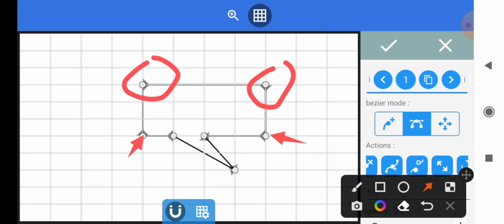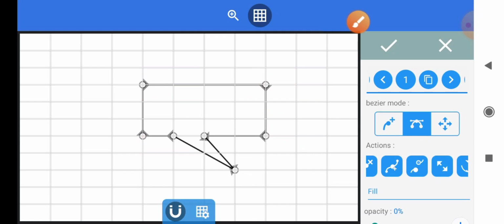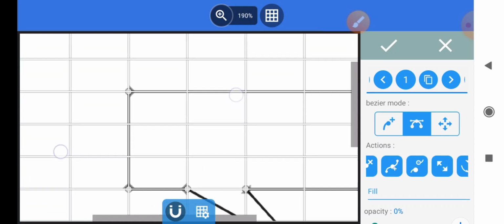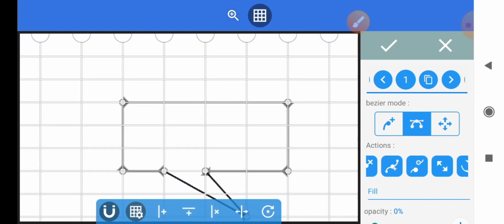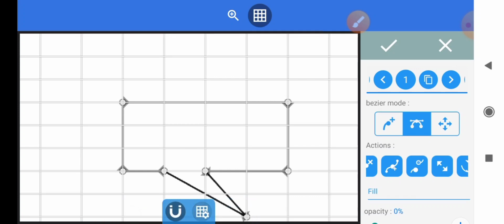So yeah, here's what you have to do. Just follow the normal process, but then you will now add your guideline, just like I show you. Just tap on this. Yes, I want to add a guideline. I don't want the edges to be too sharp, so let me tap on this point and add a point. Let me tap on this, add a point, tap on this, add a point.